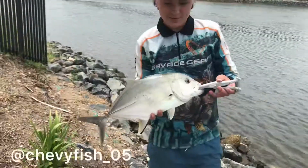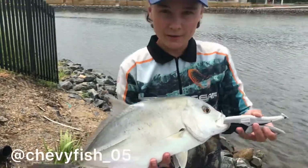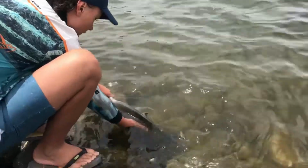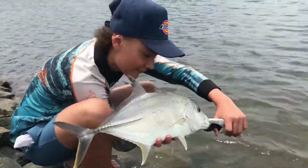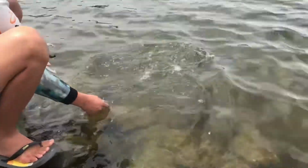Yeah! So stoked to finally get a GT. It's been quite a while. He's 47 on the 15 gram jig. Release him. Let's get the release. Oh, I wish I got the hook up on film. Hell yeah, brother. Off he goes. There he goes.